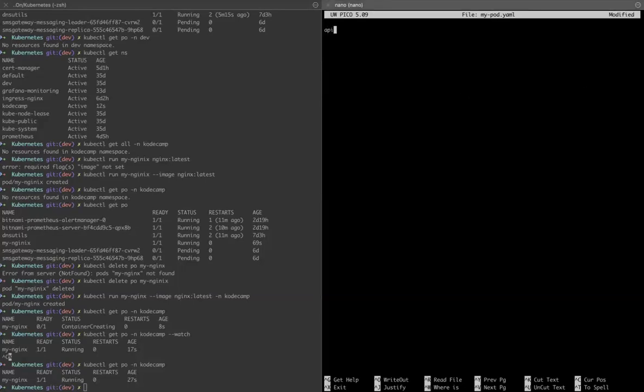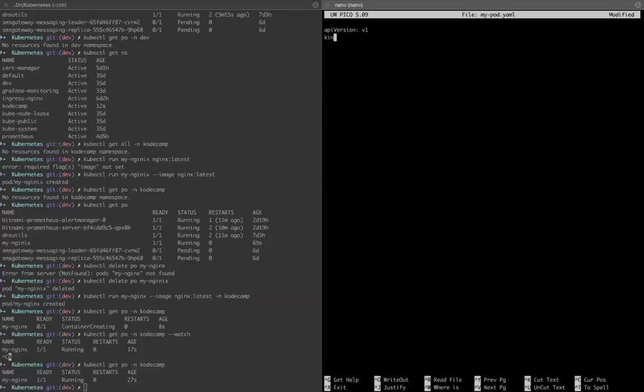So to create an object, some things you need: you need to set the API version, which I'm going to set to version 1. There are many versions depending on the type of thing you want to deploy. You also need to set the kind, which I'll set to pod. Your kind can be a deployment. The different Kubernetes objects we just talked about are the kinds of objects you can create. So I'm creating a pod, so that will be my kind.